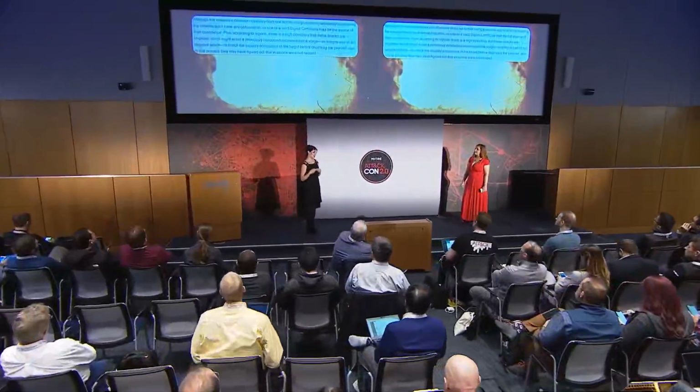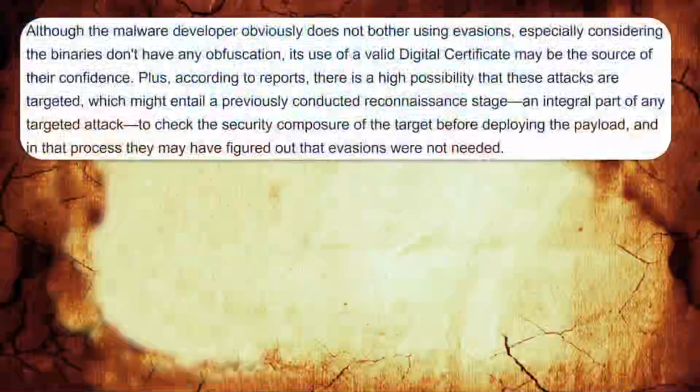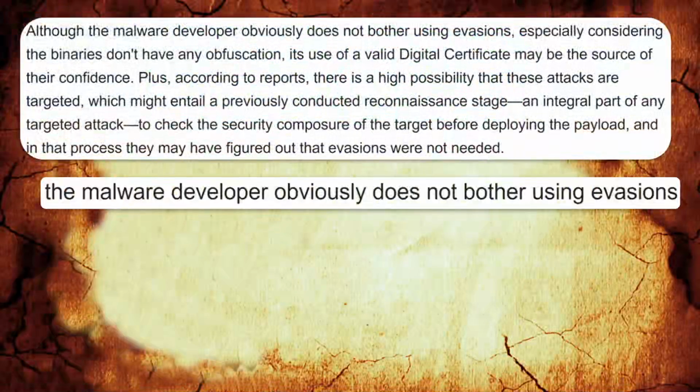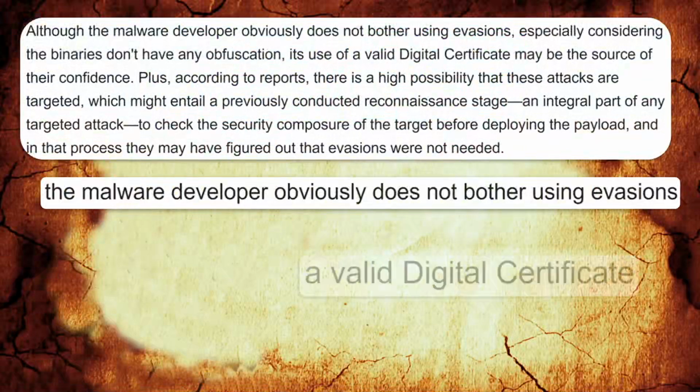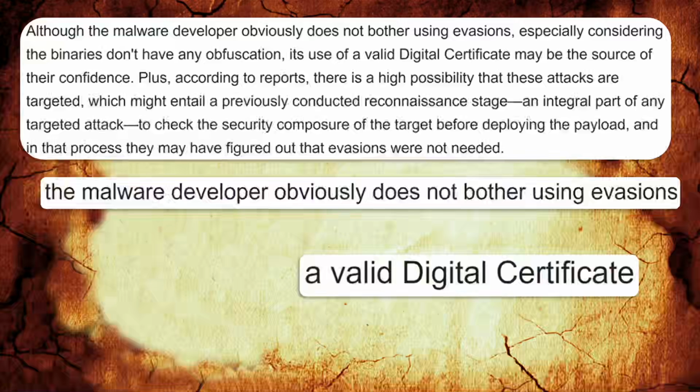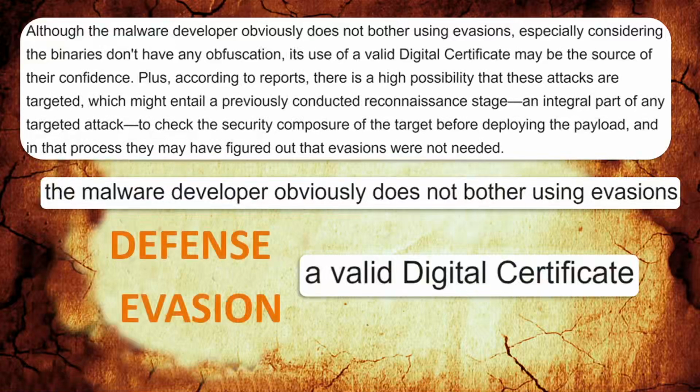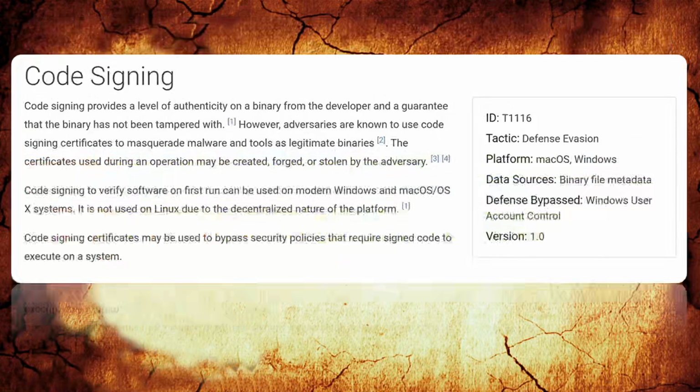This is a piece of malware where the threat actor is not really using a lot of evasion, but they are using a valid certificate to sign this malware piece. So this is clearly a defense evasion technique. Under defense evasion, we can find a lot of techniques, but there is a specific technique that suits the description of this, which is the code signing technique, okay? So we can see it's saying they use the signing certificate to masquerade the malware and make it appear as legitimate. So it's clearly this technique that we are trying to spot.